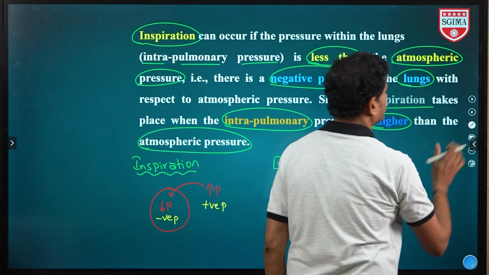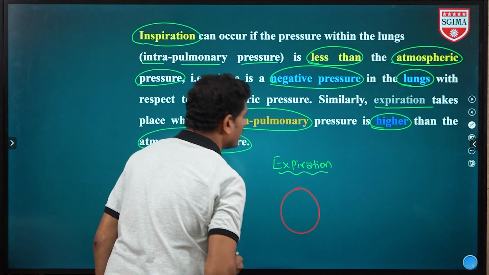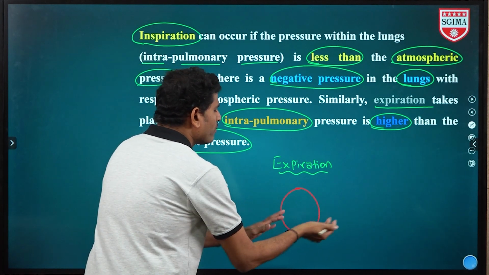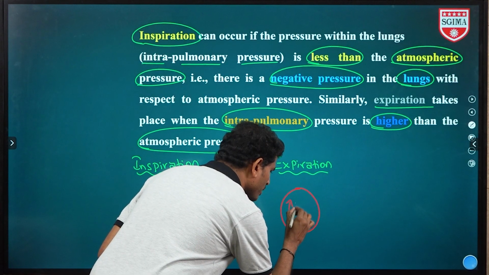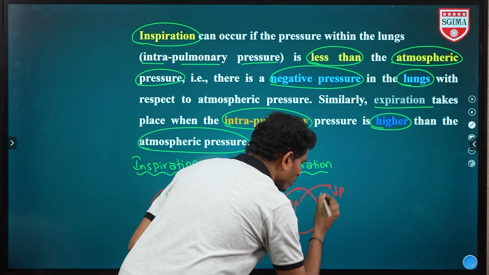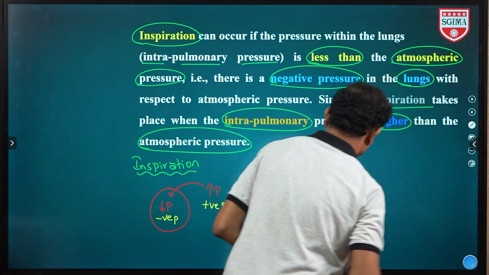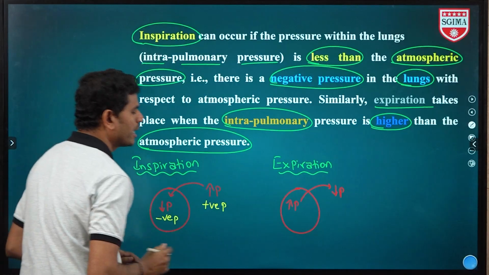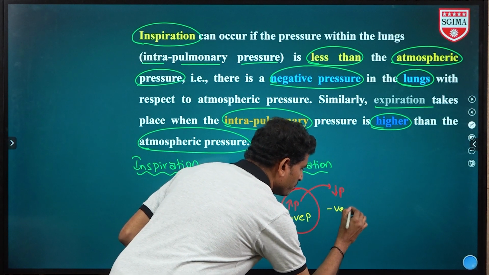Next one is there. This is the lungs and outside. So expiration कब होगा? When it is reversed, the opposite condition. Expiration होना ही तो inside pressure will be more, outside pressure is less. As we know that from high pressure to low pressure, air will get transferred. Now here inside कौन सा pressure होते हैं? Previously it is a negative pressure, now positive pressure. Next one is there here, negative pressure.